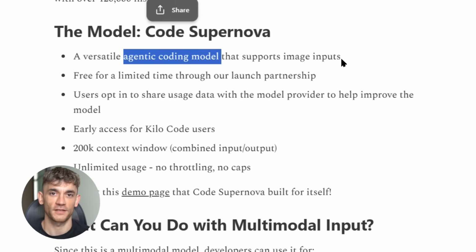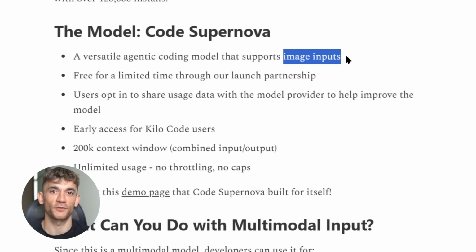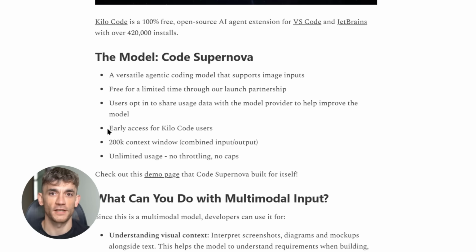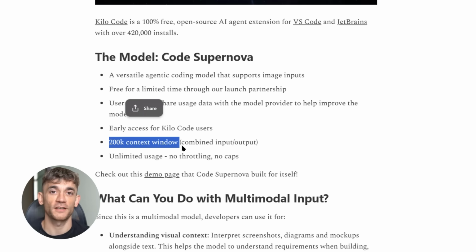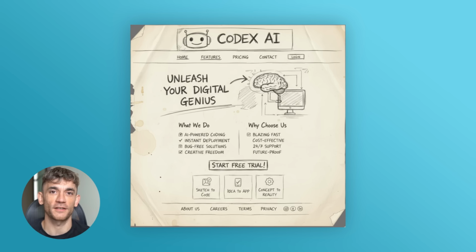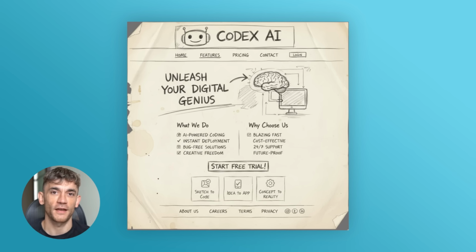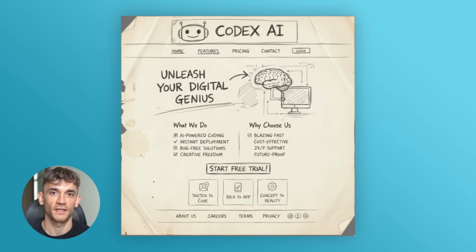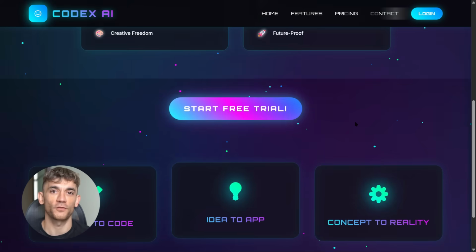And here's the crazy part. It's completely unlimited on platforms like HeloCode, no throttling, no caps, just pure speed and power. But wait, there's more. This model has 3 different reasoning levels, low, medium, and high. So you can dial up the thinking power based on what you need. That's something only the most advanced models have. The focus here is on visual understanding. This thing can look at screenshots, diagrams, mockups, and turn them into working code. Imagine showing it a hand-drawn sketch and getting a full website back.